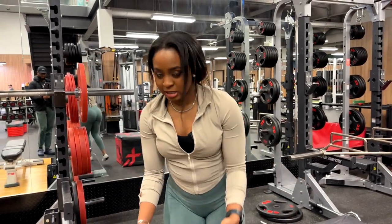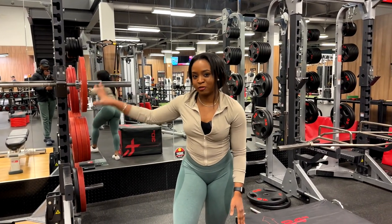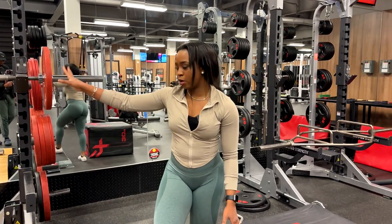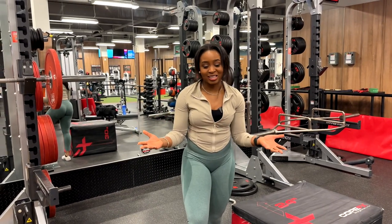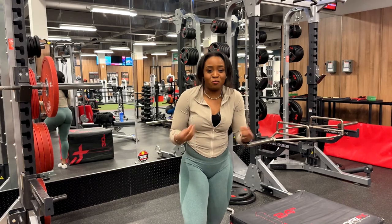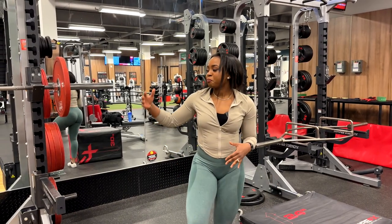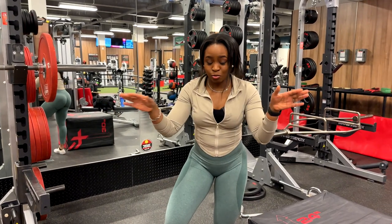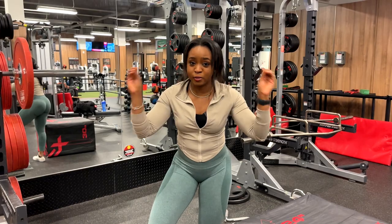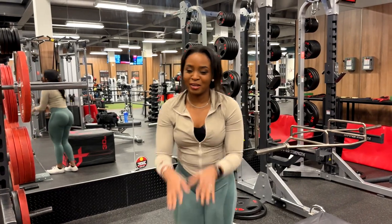What I really love most about box squats is that because it takes the pressure off your knees, you can lift really heavy — much heavier than I would be lifting without the box. I'm out of breath and I said this was a warm-up, so I don't even know what to expect. When I get into this mode, my brain stops working, so pardon me if I'm speaking gibberish. I'll just take the break that I need.